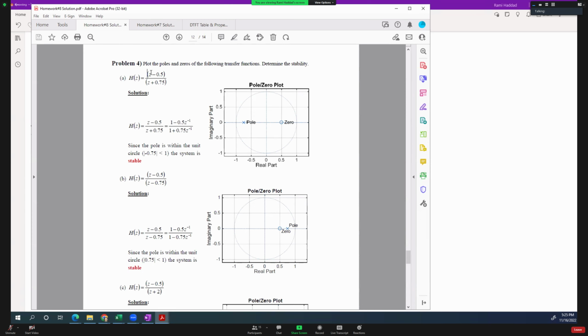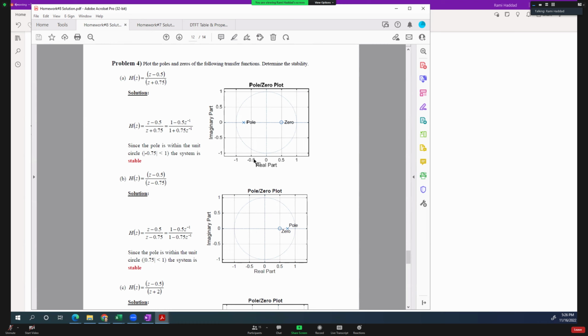If you look at this here, what is the value of Z? The numerator is the zeros, the denominator is the poles. So if you look at the zeros here, I have a 0 at 0.5. So I went here, 0.5, and I put a circle. That's the 0. I have a pole at minus 0.75, which makes the denominator 0. We call it a pole, and I put at minus 0.75 an X.